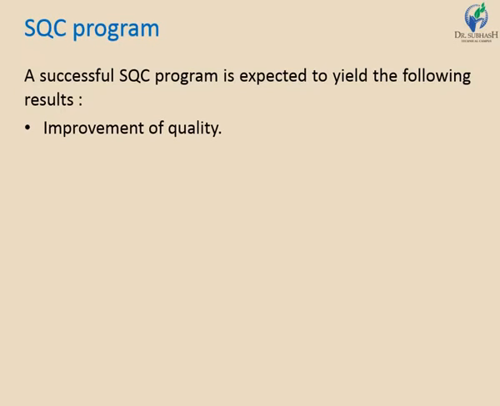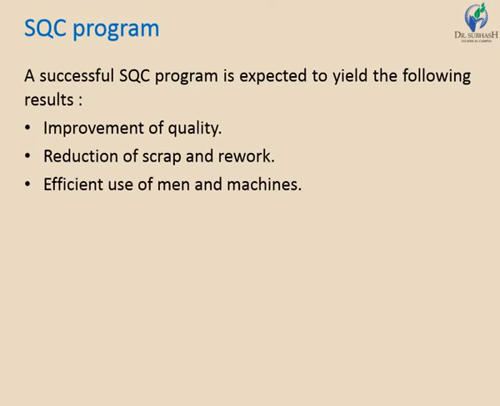Improvement of quality, yes, the quality of your products will improve. Reduction of scrap and rework. Scrap means wastage is reduced and reworking is also reduced, so that will ultimately help to increase your production rate. Efficient use of man and machines. Whichever machines you are using, you are efficiently using your manpower and machines. Then economy in use of materials, yes, less material will be used if you are implementing this.